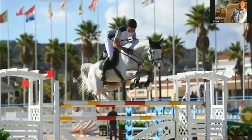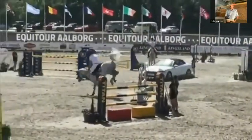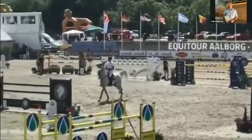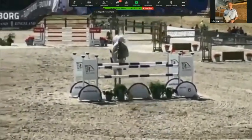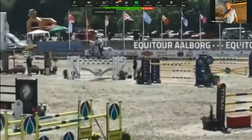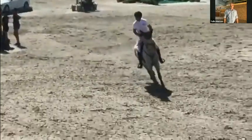Yes. I know this horse is 4 years old. A friend of mine, Gilbert Bergman, he was making him as a young horse to a really good jumper. Yeah, he was a good jumper, but he built him up to the S class, and he was breeding there. I even used him as a young stallion already for my own mares.